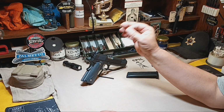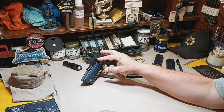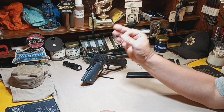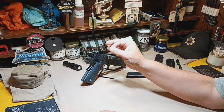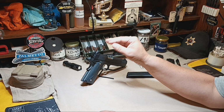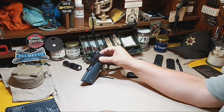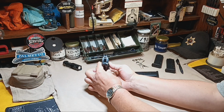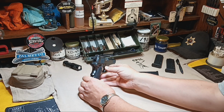Now, if you know what you're doing, the ambi safety issue on a Tisas can be fixed simply by removing it and replacing it with a Tisas OEM standard single thumb safety. And you can do that without having to replace the hammer or sear pins. Currently though, for now, I'm going to leave it just as is, since the right side paddle here is just slightly more narrow than the left paddle over here. So it's not too much of an intrusion, and it doesn't seem to interfere with anything.